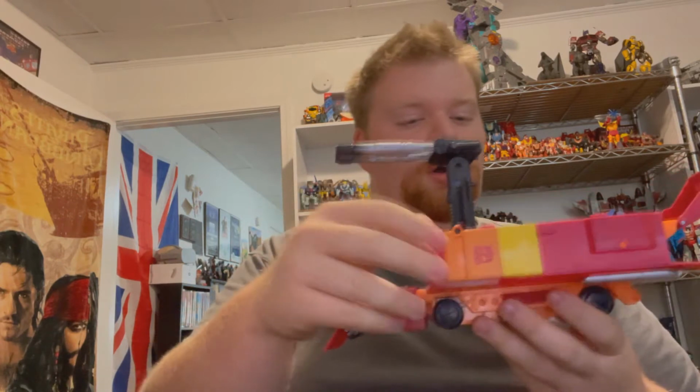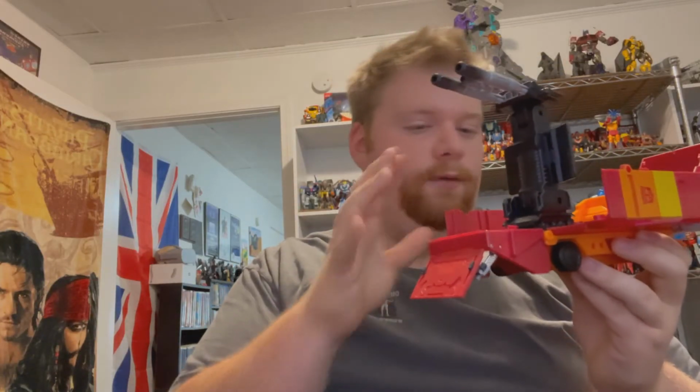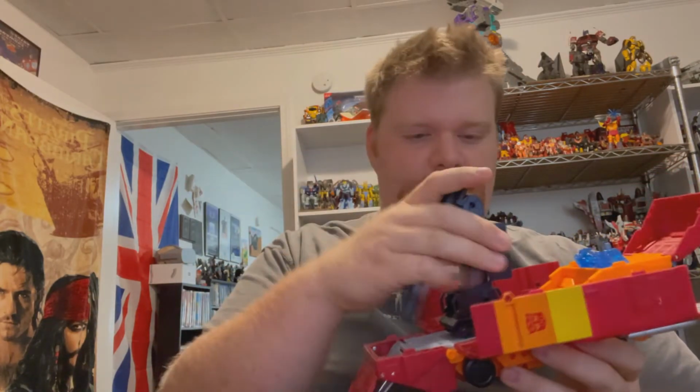Overall, I feel like the play pattern of Rodimus's trailer is so much better than Prime's because it's more of a platform and a kind of base mode for smaller figures to sit down in and, you know, hang out in. And there are a couple of bits, like it won't close all the way for some reason. I can't get it to tab in completely, so that kind of bugs me.